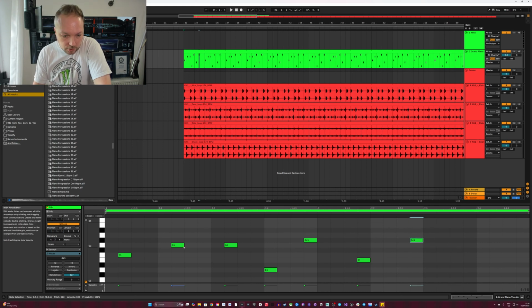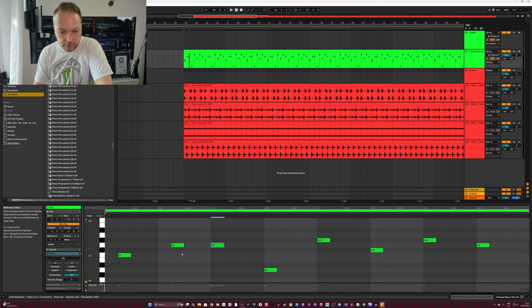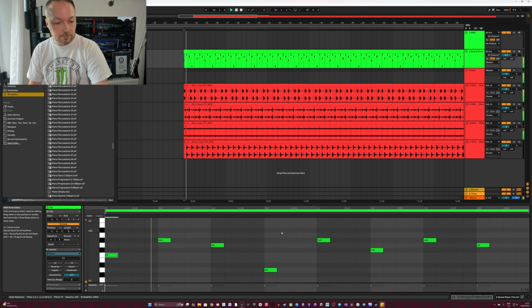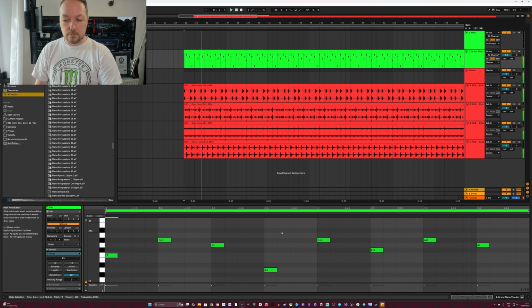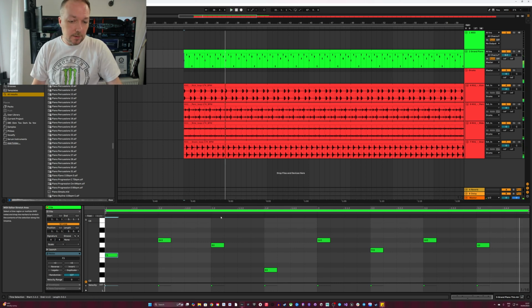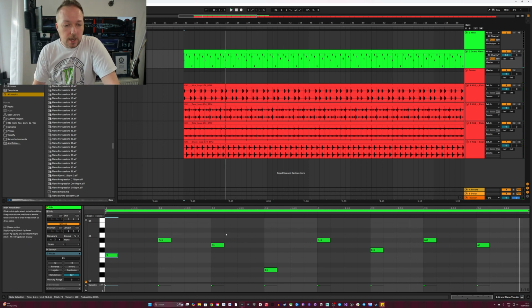It's not even in time, okay? Because I just randomly put that stuff there. If you don't like it where it is, just move it. So just click, move it. Let's get them all on the grid, like that. That will start to sound slightly better. Right, okay, so that is starting to work, but I actually want it to be longer.